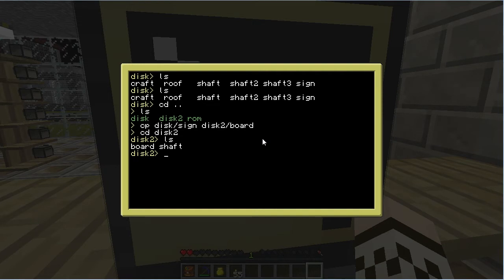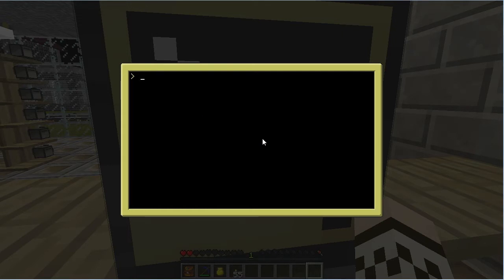So this is our dev disk, if I remember correctly. So let's just come out of here, CD out of disk 2, list what we have, disk and ROM. Okay, let's clear the screen, and on disk, so we need to CD to disk. I want to create a new program called flatten. There we go.